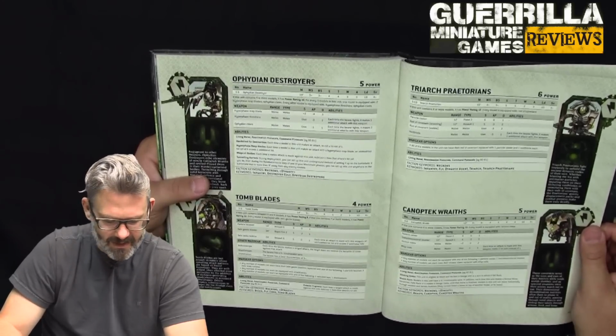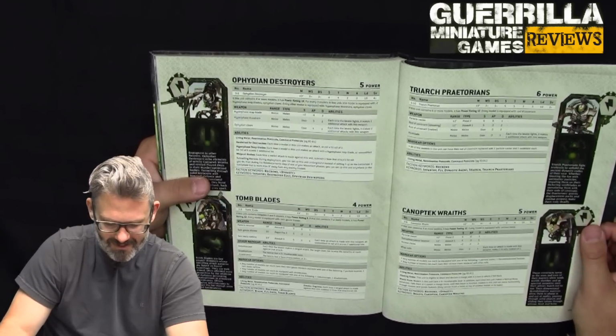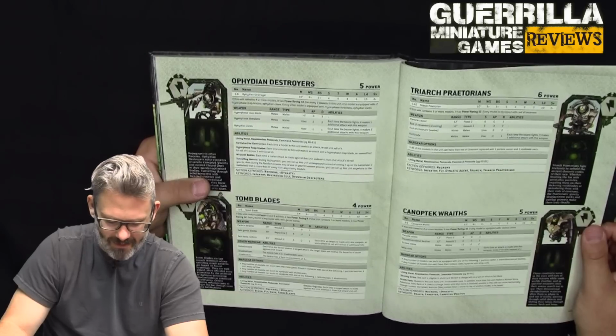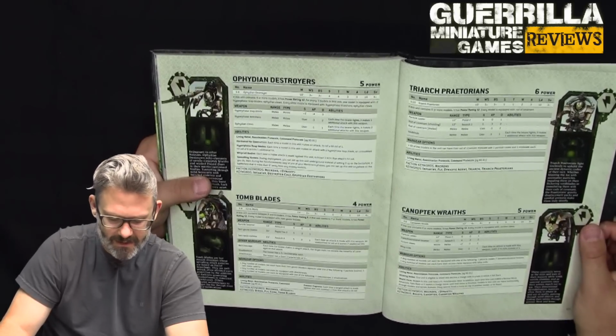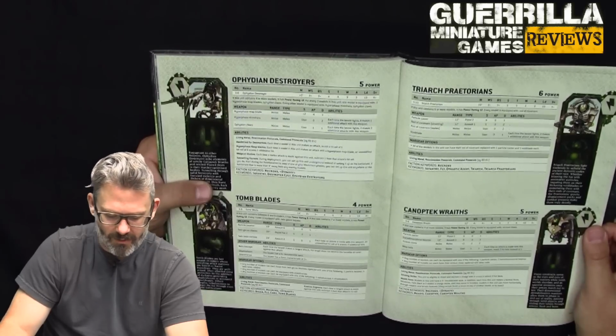Tomb Blades. Again, I haven't used Tomb Blades that often, so I can't remember what they do that much. Any number of models can have shield veins, and then any number of models can have a nebula scope or a shadow limb. So everyone can have a 3+ save if you want to give them the shield veins, and then they can have either a 5+ invul or no cover when they shoot them.